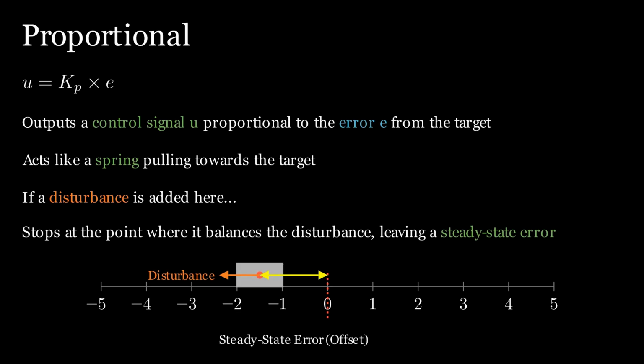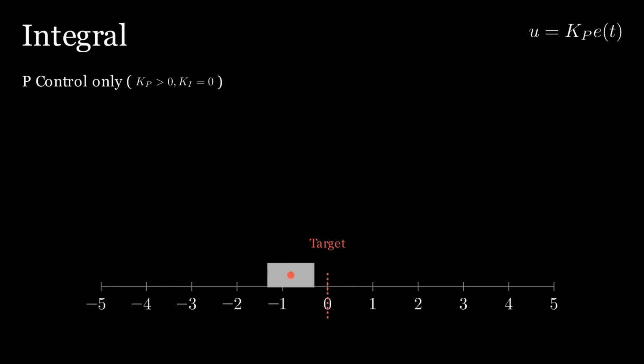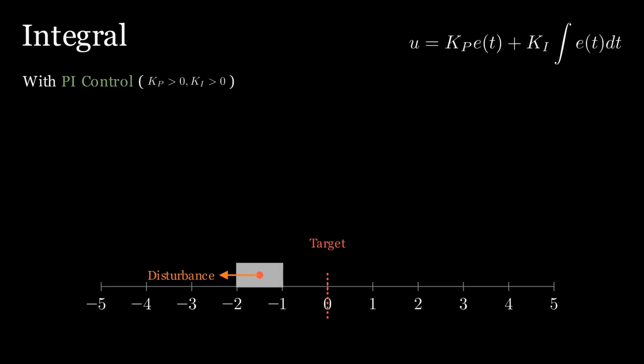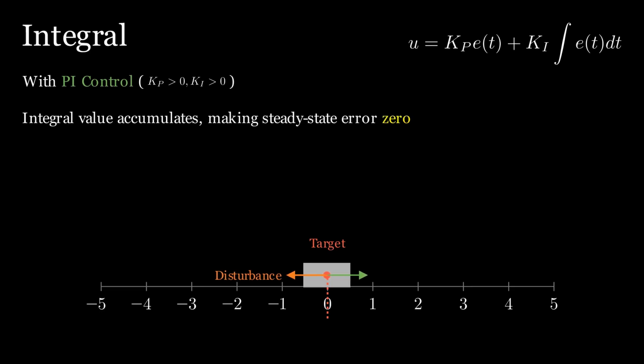I see. Next is I, the integral action. This accumulates past errors over time, integrating them, and produces a control output proportional to that accumulated value. Its main purpose is to eliminate the steady-state error that P alone can't remove. I see. For example, when a robot arm maintains an angle against gravity. Exactly. Even when the error is zero, it continues to exert force based on past accumulation, like a holding force.